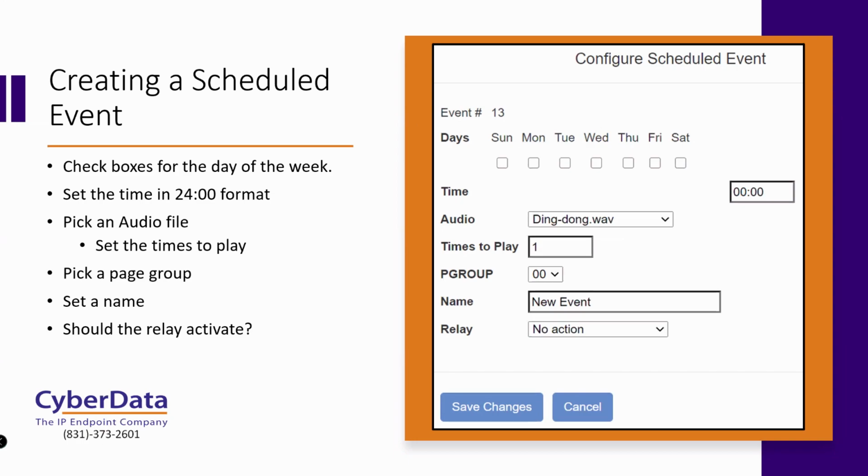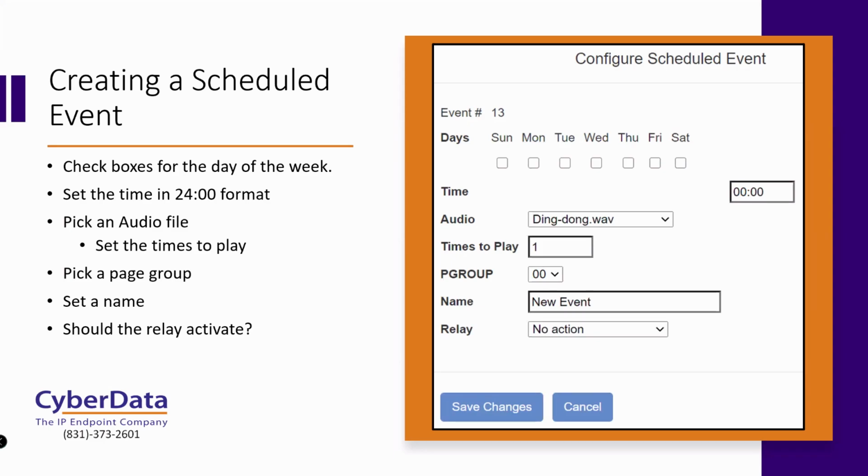Then finally, you'll want to set a name. And again, you just want to set the name so it's easier to understand for everybody as they're going through and setting up the paging server in the future. They'll understand that, oh, this bell going off at this given time is, say, the opening bell for the first day of school, or it's the end of first period, or it's the end of the first morning shift and it's the start of the second shift. There's a lot of capability there, and just naming these particular scheduled events is extremely powerful and extremely helpful.